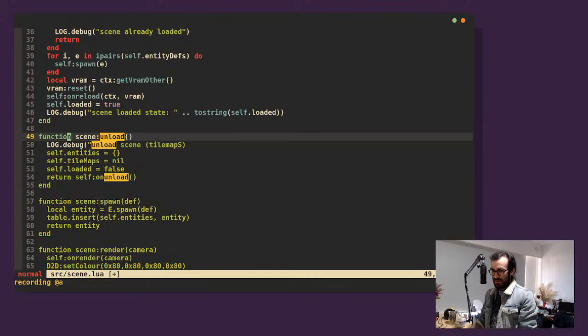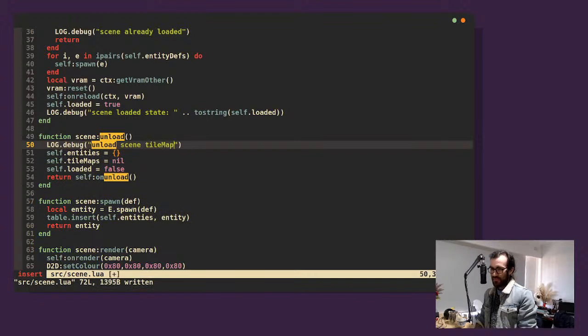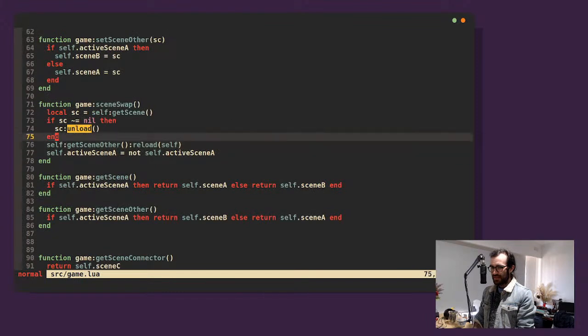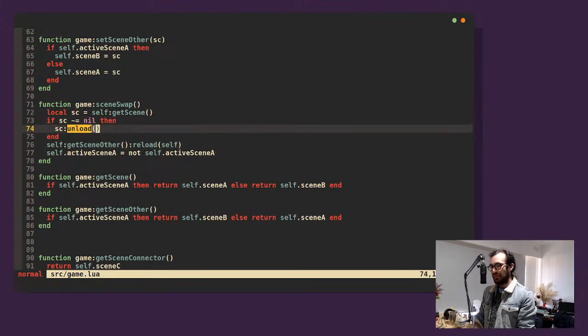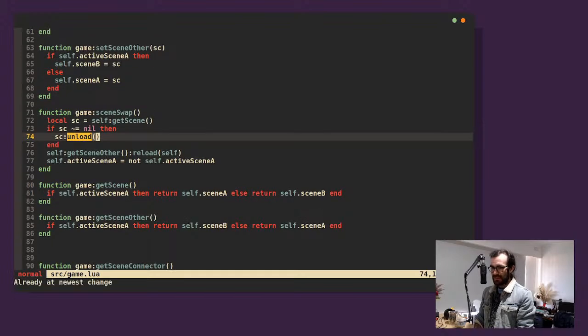That's not what I wanted, is it? Wait, what triggers... If scene is not nil, then unload. Yeah, and this, we know this actually gets called, right?